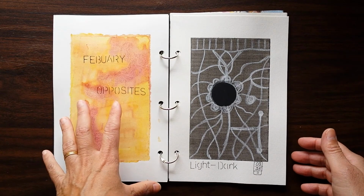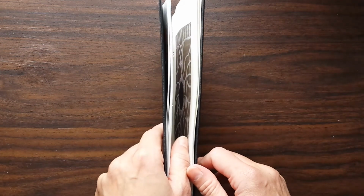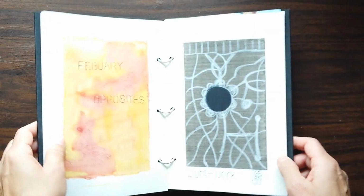And then I come into February. So that's all I did for January of that year. And as you can see, I did not continue much longer, right? This is a really thin sketchbook.